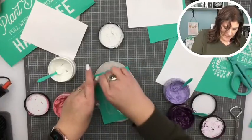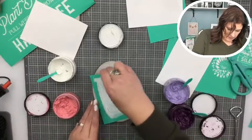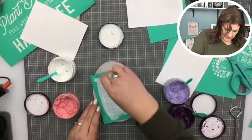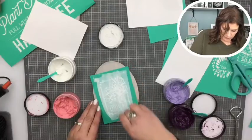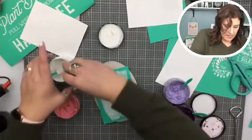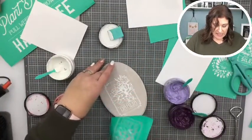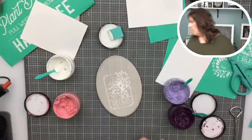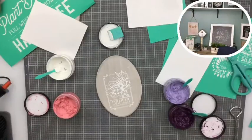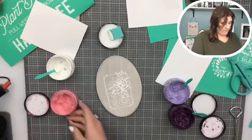Okay, then make sure to get those registration marks so that I can line it up. I think we'll do a little of the pink grapefruit and a little yellow in there. So we gotta dry this. Let me get it dried.